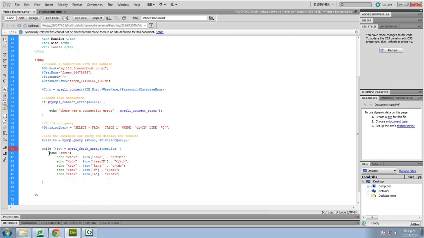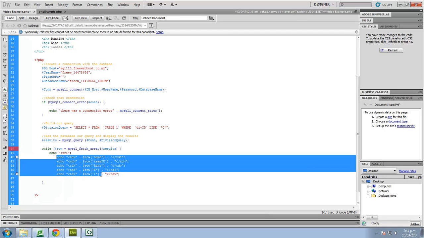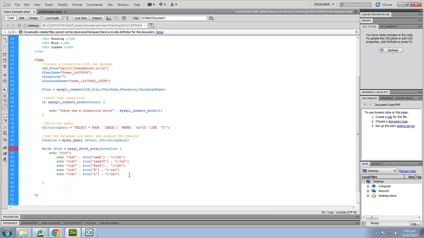Okay, so I have put in the data that I hope to extract from that record, and now what I want to do is echo, and I think you probably can guess what's going in here. It's going to be the finish to that table row, okay? Because the next time it cycles through the while loop, it's going to get the next record, and we want it to start on a new row, and then it will be inserting the new record's information.